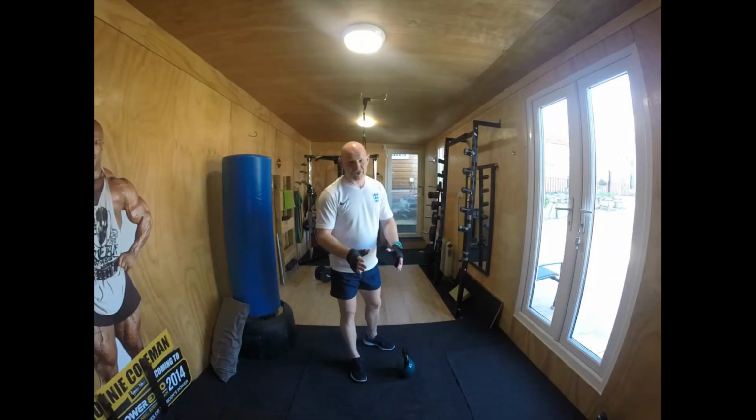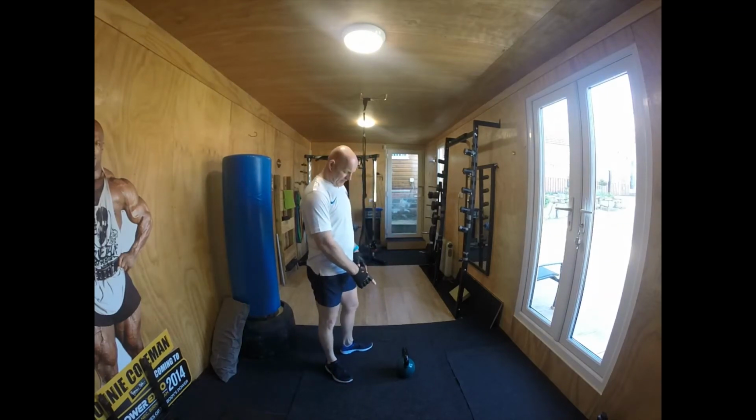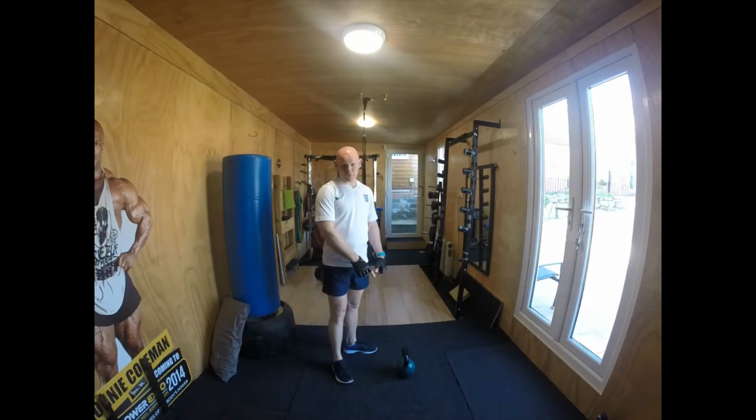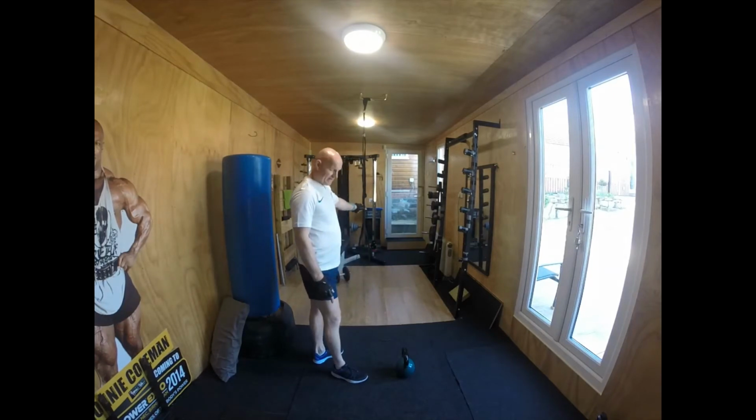Right, so now you've finished that, we're on to the next grouping of exercises. The first one we've got is power squat, an explosive squat, jumping up with a kettlebell. Then we've got Arnold press, and then suspended overhand grip rows.